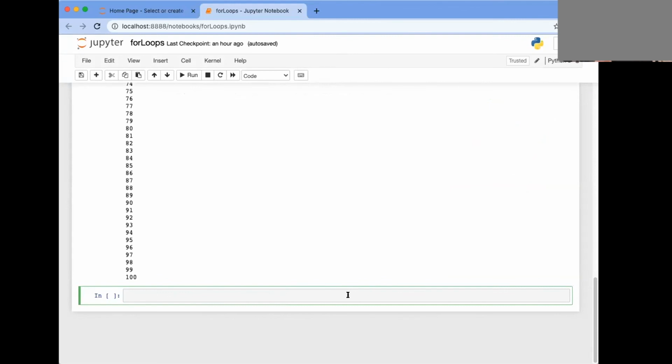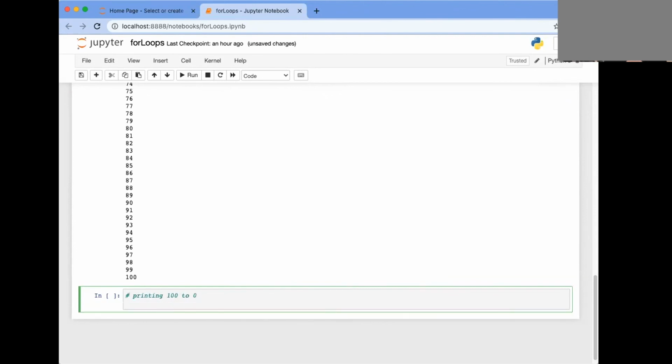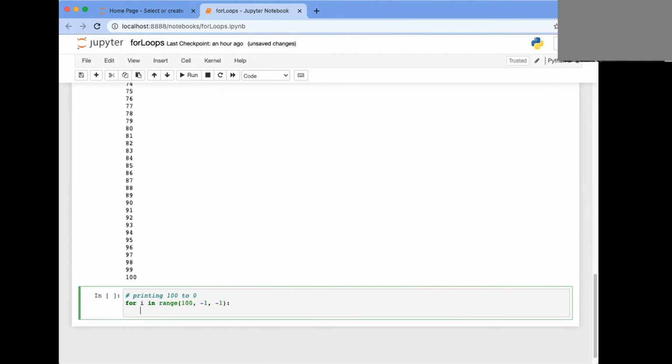So for this one, it is printing 100 to 0. We have a for each loop. So for each, we'll call it I, just to mimic the while loop. We use the variable I for that one. So for each I in range from 100 to -1 with a decrementation of -1, what did we want to do again?